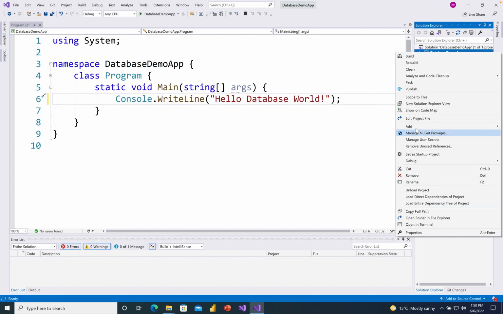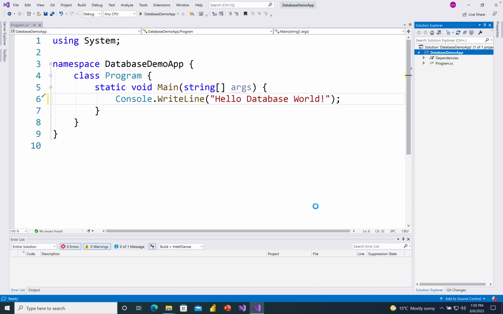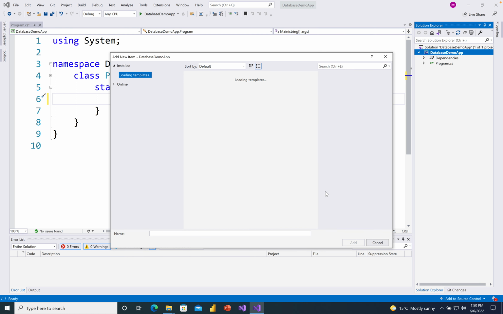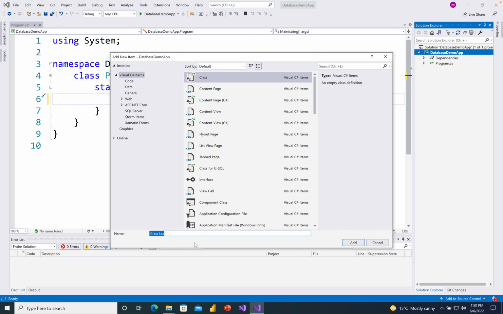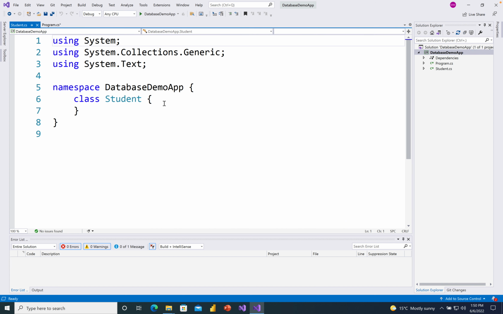So I go to Add, right click on this project name, go to Add, I add a new class, and here I need to create the student class, Student.cs. Okay, and once we enter, it has created that specific class for us.